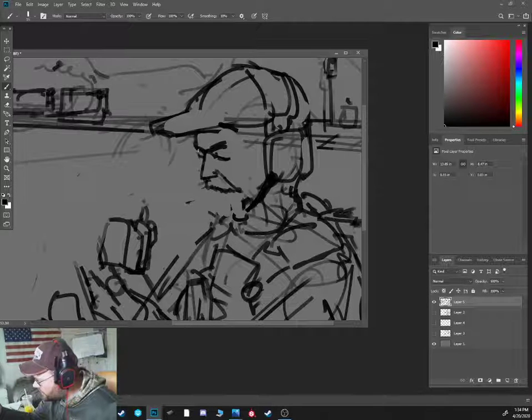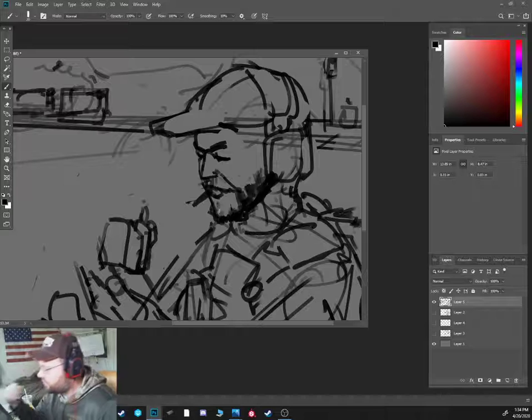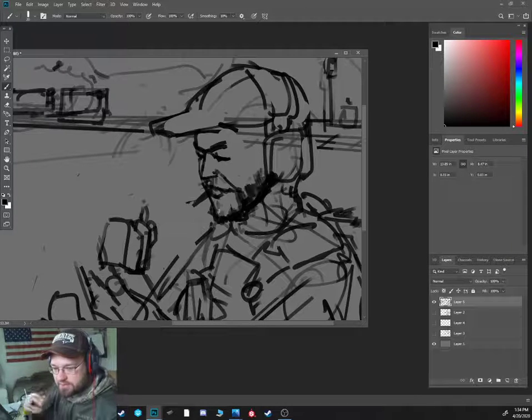A little bit of that other eye there. You can do commandos with the full beard, but it's almost more realistic just to have that kind of spotty beard. Not every guy can grow a full beard. It'll get a little patchy along the sides.